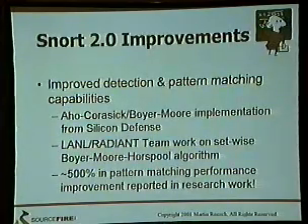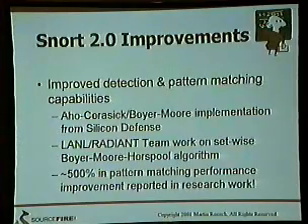So one of the big improvements that we're aiming for in 2.0 is to improve the pattern matchers. Right now, Snort uses what's called a Boyer-Moore algorithm. It's about the fastest pattern matching algorithm available for doing straight-up pattern matching. The problem is that we have to call it many, many times per packet potentially to be able to analyze the payloads of packets. For instance, say we have some CGI content that we want to look for. So we call this Boyer-Moore routine. We have like 300 CGI checks that we do. So we call this Boyer-Moore routine 300 times per packet. So that's a little inefficient.